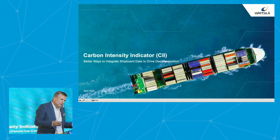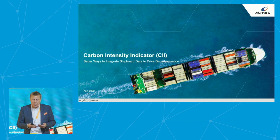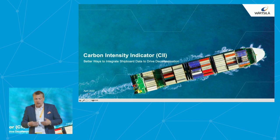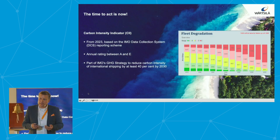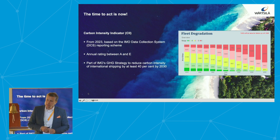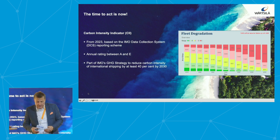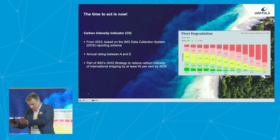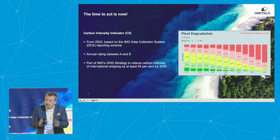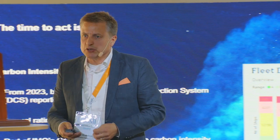A very important pending topic for you is the new requirement coming after New Year's: the CII, the Carbon Intensity Indicator. The basics: your ship is going to be considered like a fridge, with the same energy rating you see when you buy a household fridge today — A, B, C, D, E. As time progresses, the requirement to be within one frame of this rating is going to be increasingly harder. It will come with some kind of penalty if you don't perform well.